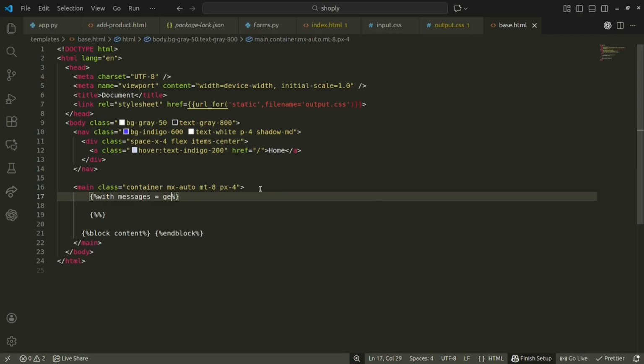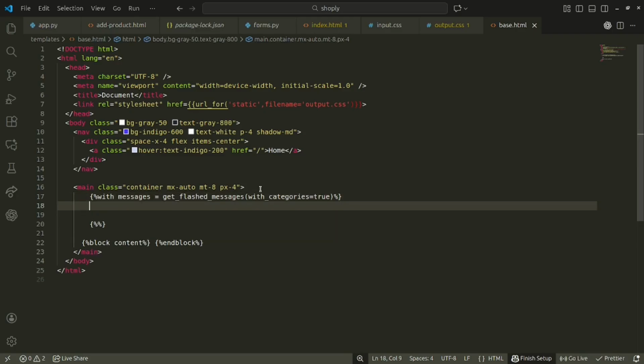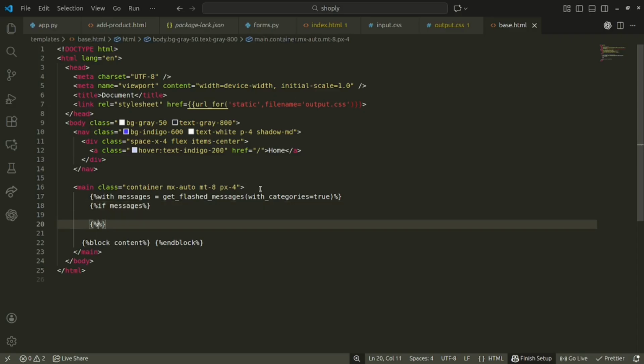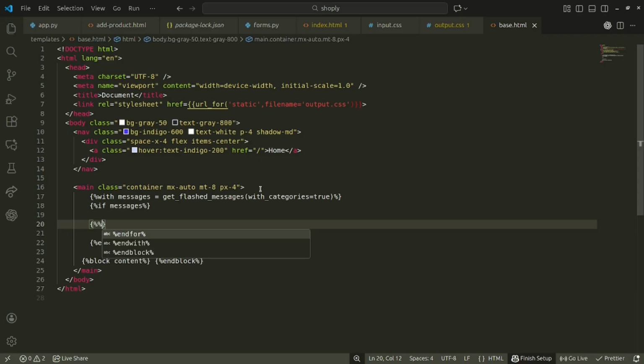We'll say get_flashed_messages, with_categories set to true. So this will allow us to get flashed messages. Let's end the with here. Then we'll say if messages, if there are some messages, and also let's end the if, very important.